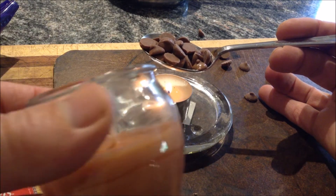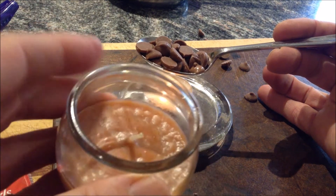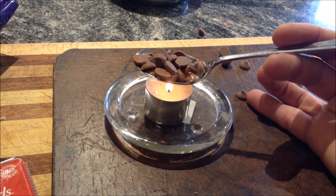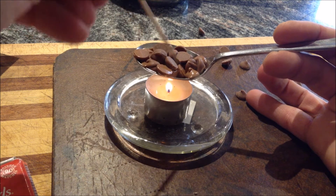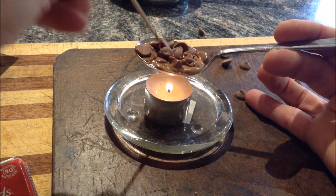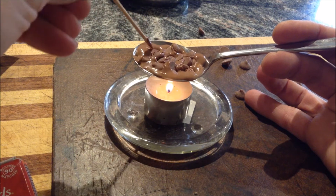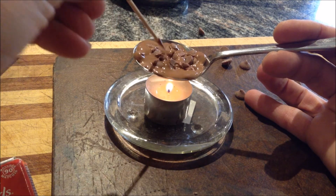Ones perhaps more like this are a good size, and scented candles might be ones to avoid too. If your solid chocolate chips look like they're not melting, you might need to bring them a little bit lower down to get a little bit more heat. It can be a little bit deceptive — chocolate chips look like they haven't melted until you start stirring them, as is the case with this. Start to stir those now. You can start to see that the solid chocolate is gradually turning into a liquid, a bit like an ice block.